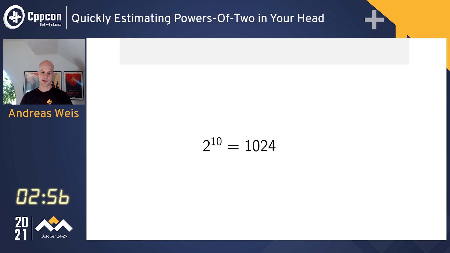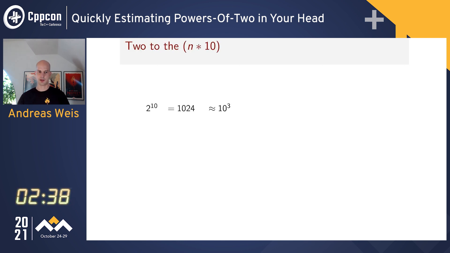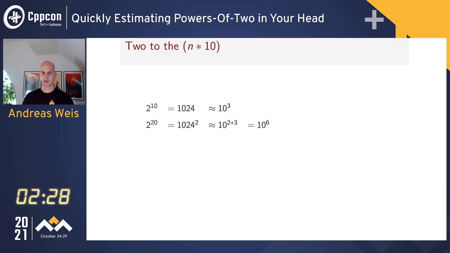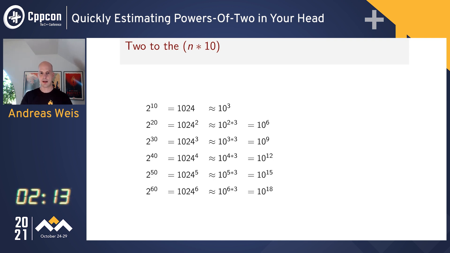In order to estimate the larger powers, we make use of a curious property of 2^10, which is 1024 — and this happens to be pretty close to 1000. So when we look at exponents which are multiples of 10, we can approximate them as follows: 2^20 is roughly 1000 squared, which is 10^(2×3), roughly 1 million. 2^30 is roughly 1000 cubed, or 10^(3×3), roughly 1 billion, and so on.